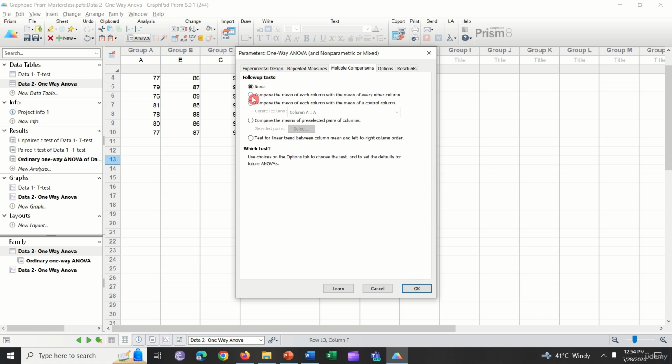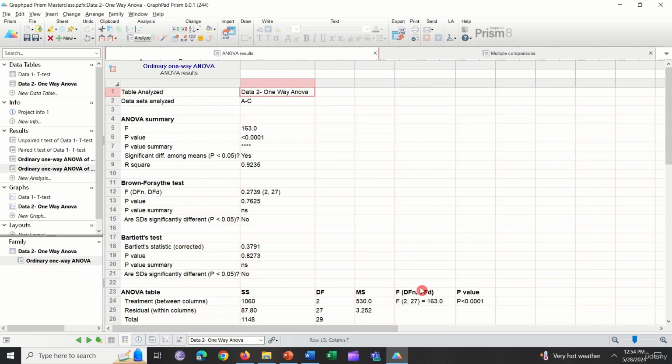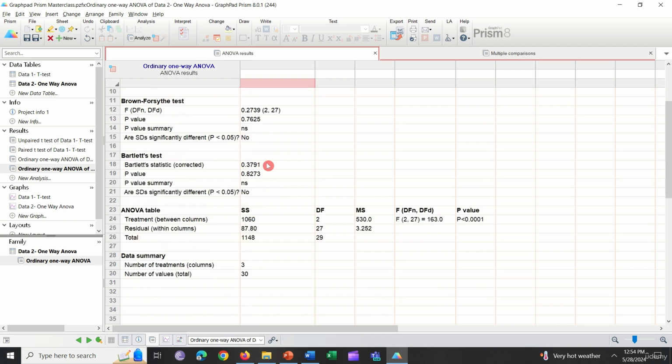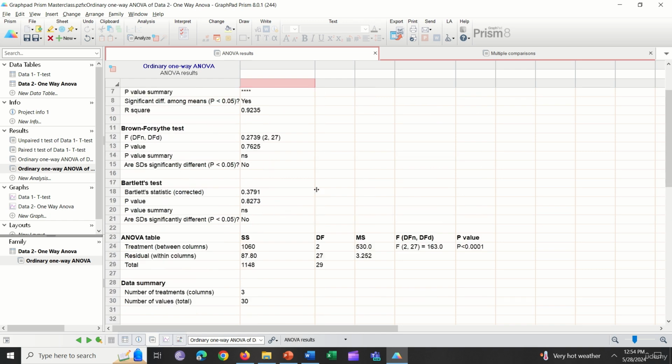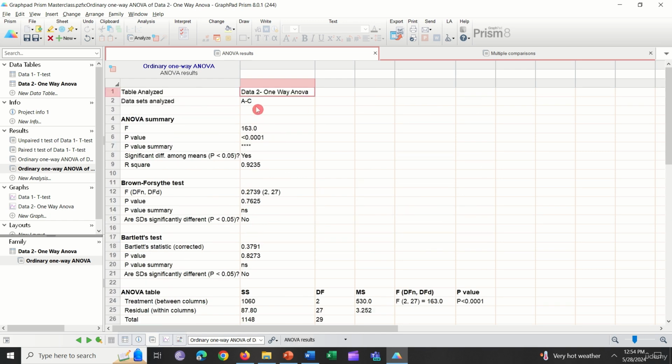You can compare the mean of each column with the mean of every other column. But if you want to compare with the control, you select the control column, and here you can select which one is the control. For example, let's say column C is the control, so you select this option here, select OK, and it will analyze your results with the control.